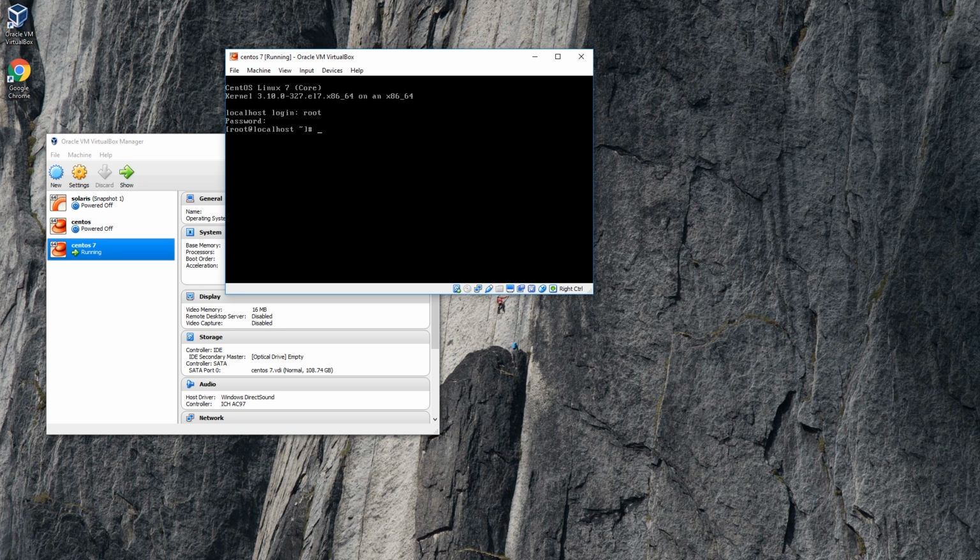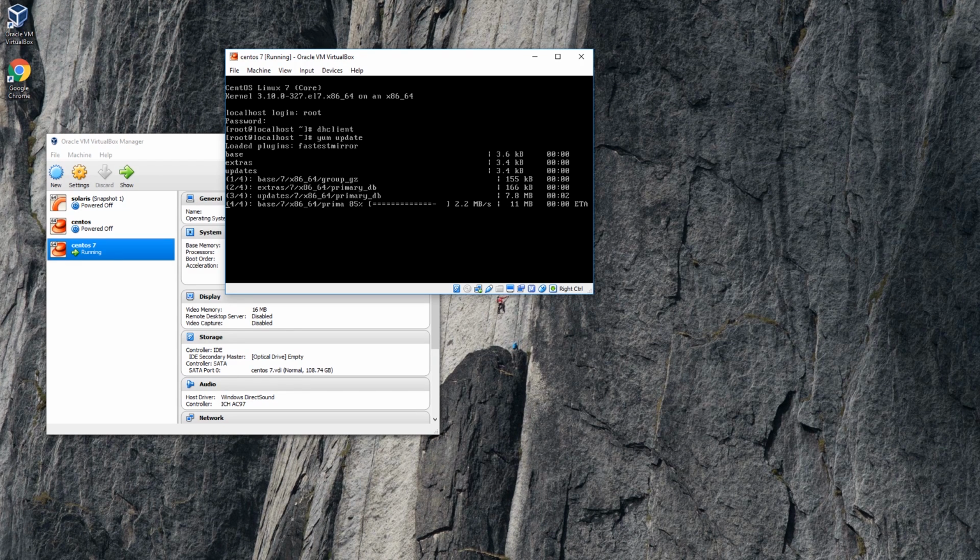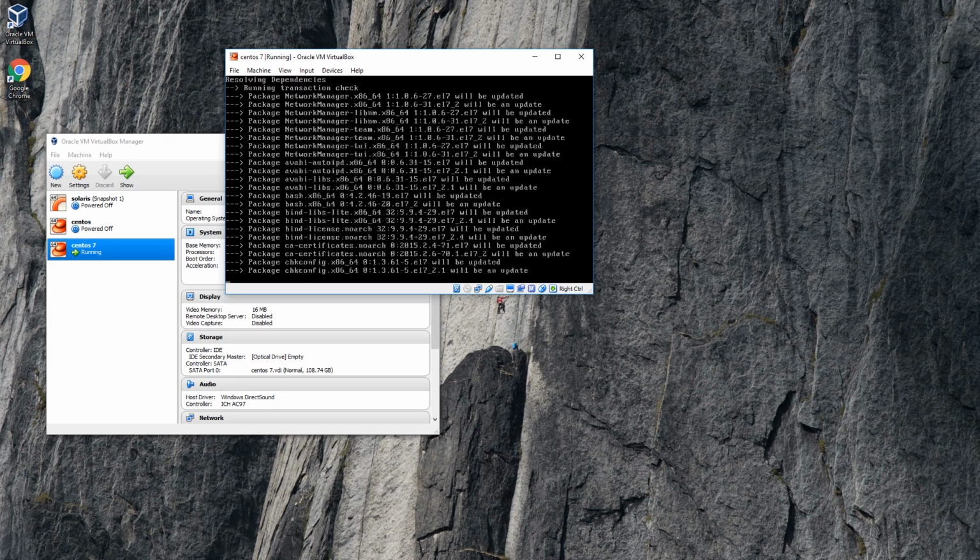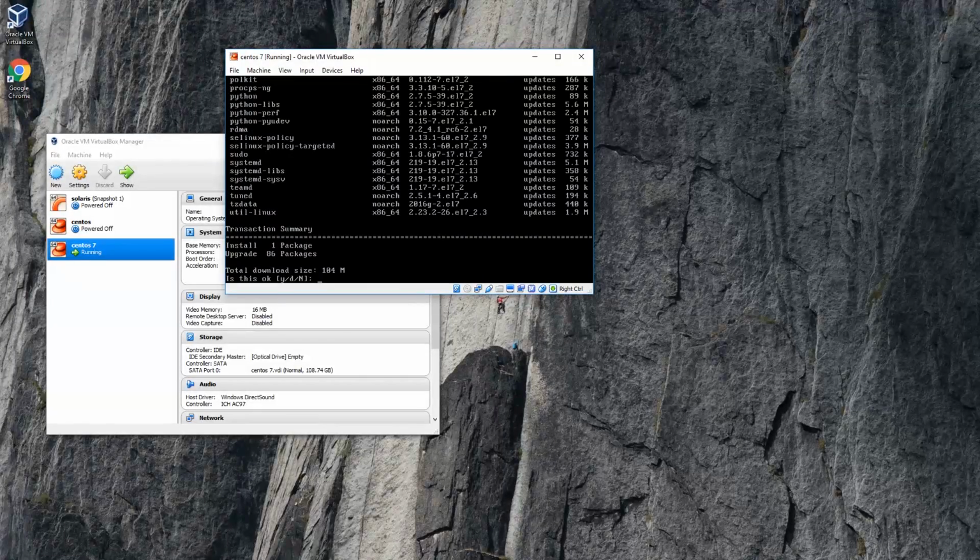We need to do two things now after installing a new operating system. For CentOS we need an IP, and we're gonna do dhclient. So this is gonna automatically get an IP for us, and then we're gonna yum update. So this is gonna test both our network and is gonna update our system, because we just installed from a build that was created at an older time.